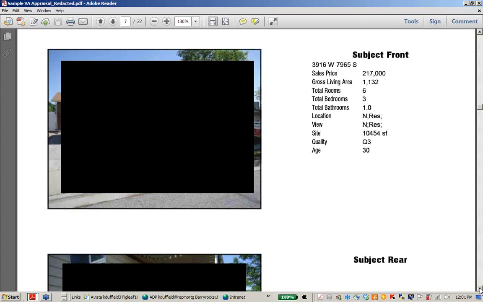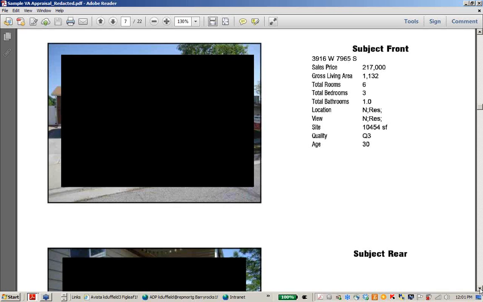It depends on what the current owners are doing with the property. But if it's under contract, maybe it shouldn't be up for rent either. So those are some things that we find when we're looking at subject photos, the front and the rear. We look for repair items, things that weren't mentioned in the appraisal.